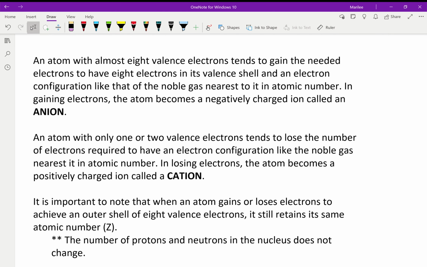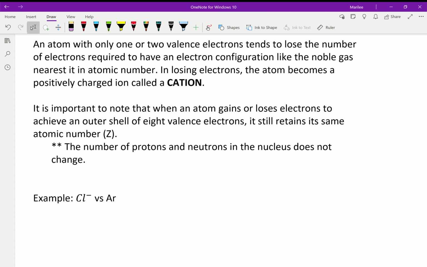And then on the other hand, we have cations, which is the opposite. If the atom is going to lose an electron, let's say we have an atom that has 1 electron on its valence shell, that's going to want to lose that 1 electron so we can have that valence shell of 8 electrons completely filled. So when you lose that electron, it is called a cation, becomes positively charged.